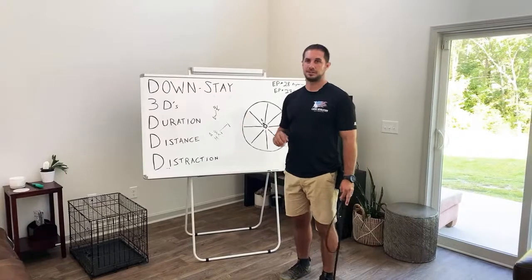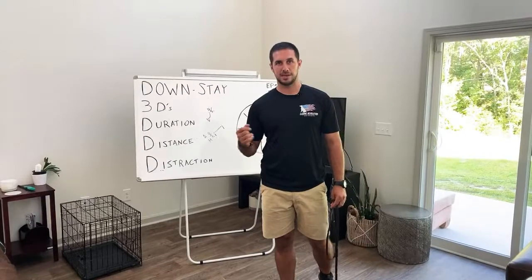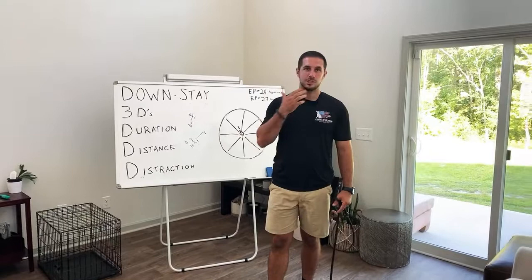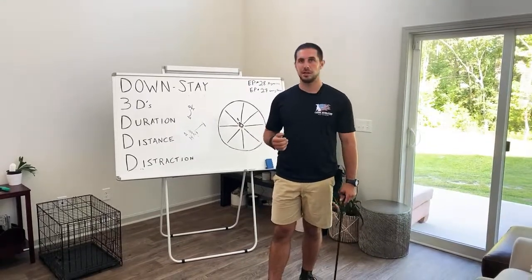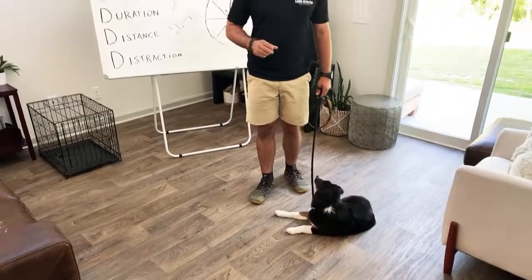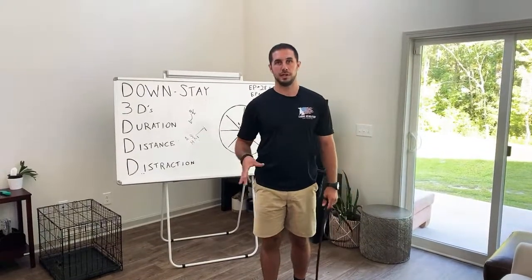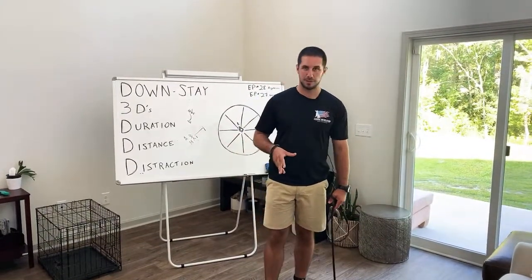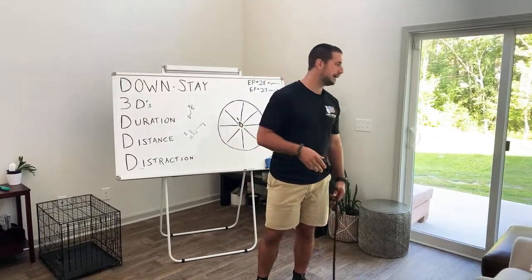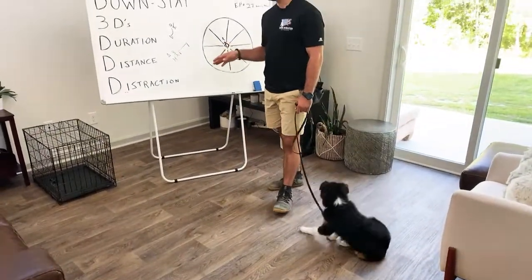Something else that plays a good key into this is your overall emotional state and energy state as the handler and trainer. If I was getting all flustered and upset, why does she keep disobeying me? Why does she keep getting up? Yada, yada, yada. You know what I'm saying? If I was to act like that, guess what she would do? She would reciprocate that type of energy and would be more difficult to handle. So if you're getting frustrated, what I recommend, manage her, put her in a kennel, let her have a little bit of a break, and then take her back out later for more downstay work, okay? So that's something very important to pay attention to.